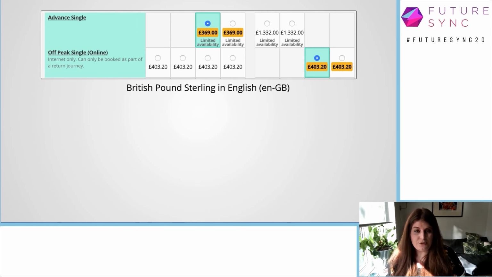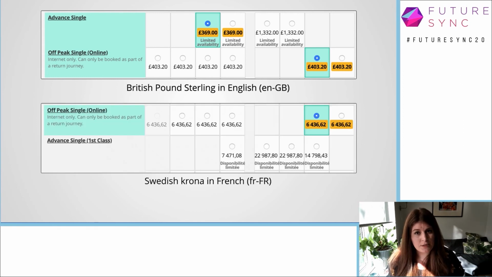Then we had to translate it, both the currency, because you'll notice we have a pound sign here. Let's say we wanted to sell a ticket in French, but in Swedish krona. You'll notice first that the currency symbol is gone, doesn't fit. You'll also notice that the limited availability text has grown and is now really stretching into that space. It's not fully respecting the boundaries.